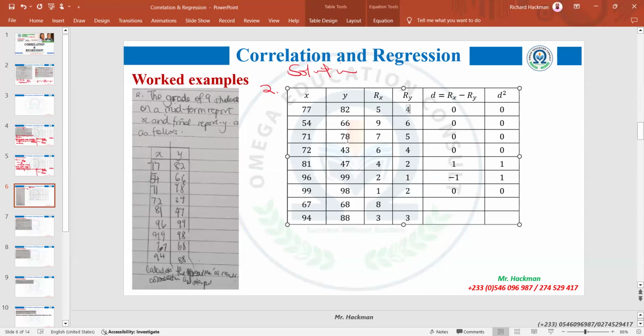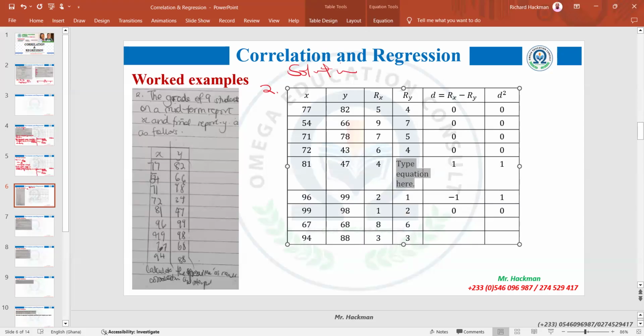After 78, the next one, we move into the 60s. In the 60s, we have 68. So this will be 6. Have we done 6? We've not done 7. Which one will take the 7? 66. Okay, so 66 takes 7. And which one takes 8? 47. So this will take the 8. Then 9 will be what? 43. So this becomes 9.